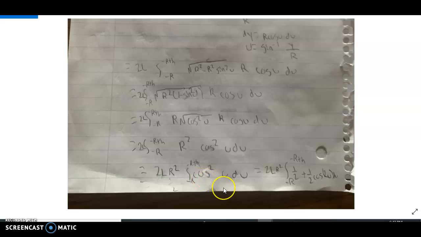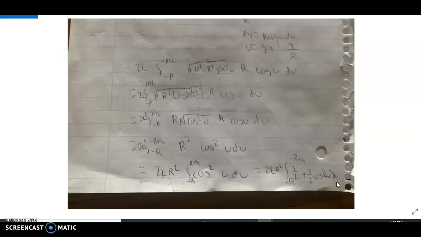Now, if you look, all we did in this step right here, just from here to here, was pull out the r squared. Remember, again, it's a constant. I'm emphasizing that because, at least for me, that was the tricky part, knowing that a letter is a constant. So pull it out. So we're left with the integral of cosine squared u du. And we know that cosine squared is an identity, and the identity is 1/2 plus 1/2 cosine 2u du. So just remember, that's all it is. It's an identity. It's the same thing.